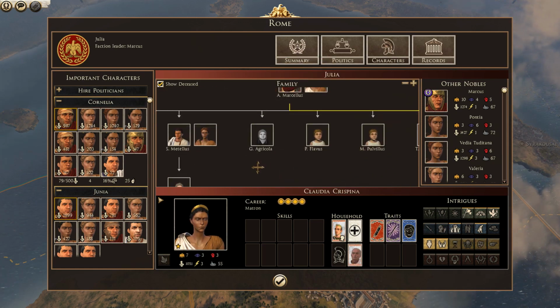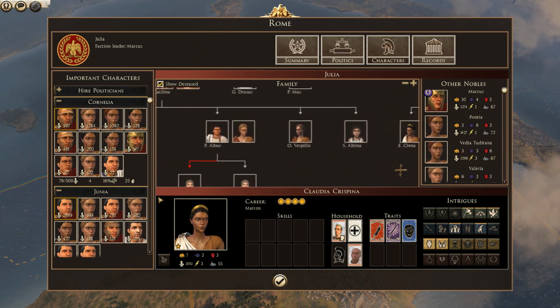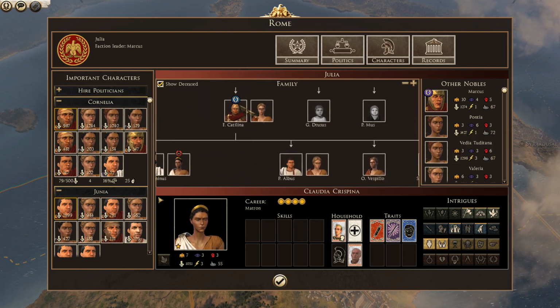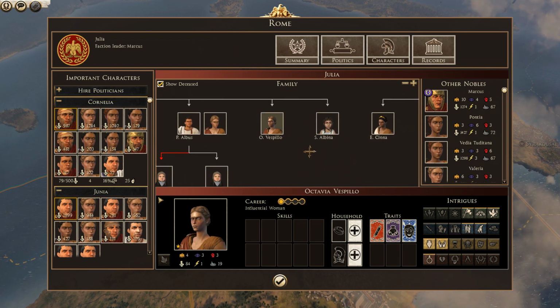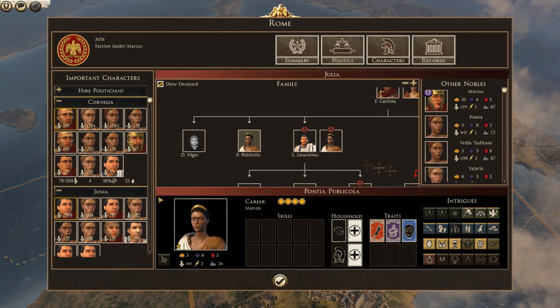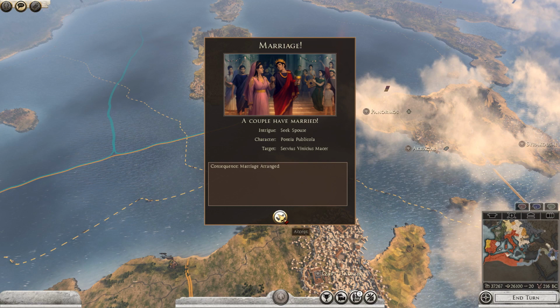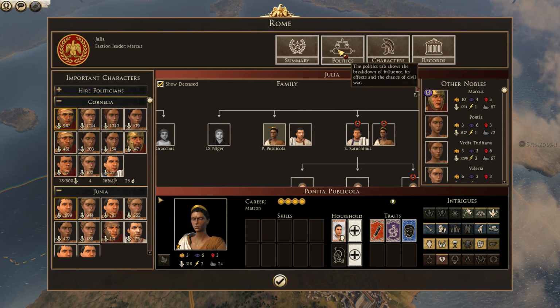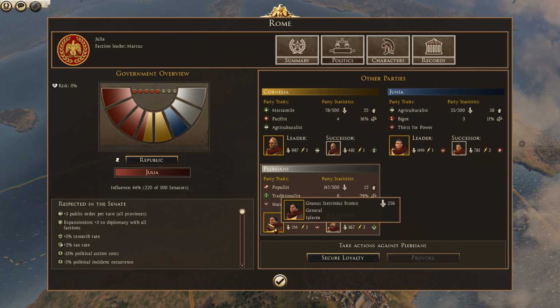Yeah, this is our family leader. So, well, and here's the heir. You've got children. Because technically, you need to get married. So I think we'll get you married. Just make sure everyone's happy. The plebeians aren't that happy.